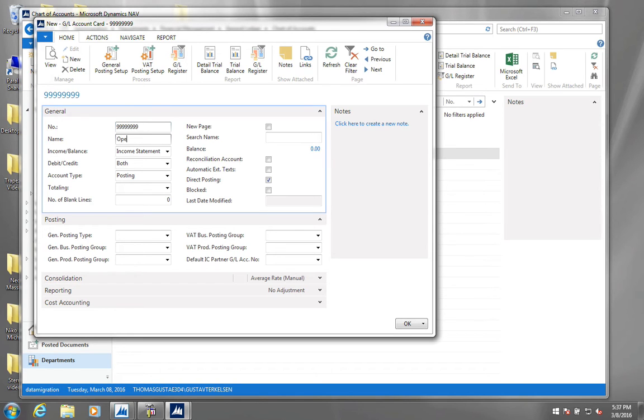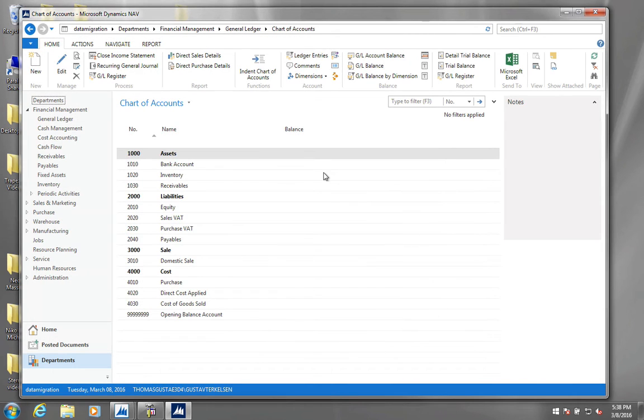And then I call it opening balance account. It is a balance sheet account, and this is fine. So we go OK.